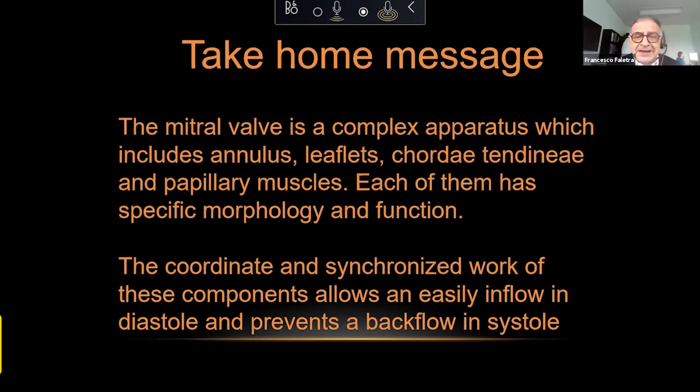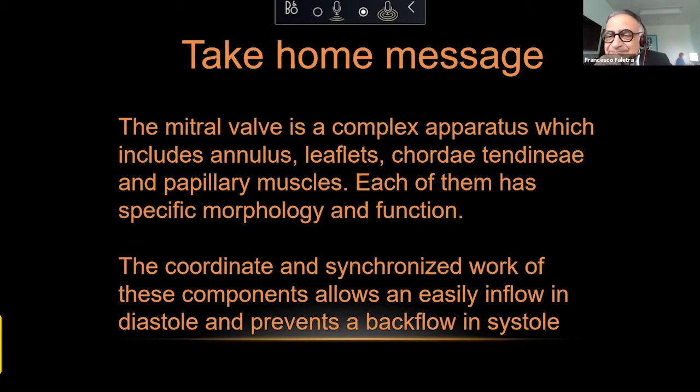So this is something that we still have to study. I have just my opinion. I sent this paper to JASE. I still don't have the answer from the review, but there is something, because all the people show this disjunction in systole, no one in diastole. Why not? That is the tricky part. So we still have to learn a lot about it.